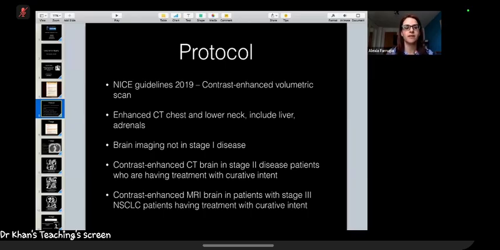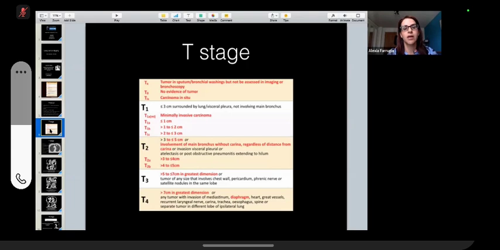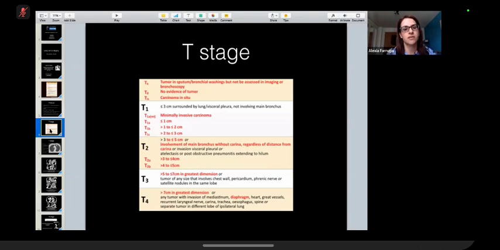So let's start by breaking the TNM classification down, and we start with the T stage. So we have TX, when the tumor is in the sputum or the bronchial washings, but we cannot see anything on imaging. T0, no evidence of tumor. And TIS is carcinoma in situ. So from the imaging point of view, if we cannot see a tumor, basically it would be a T0, or a TX if they have seen evidence on bronchial washings.